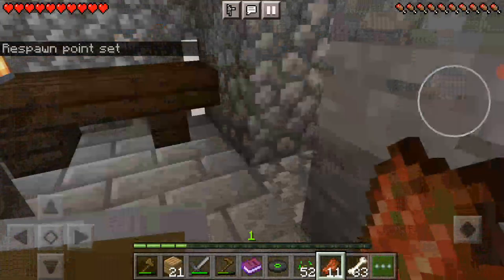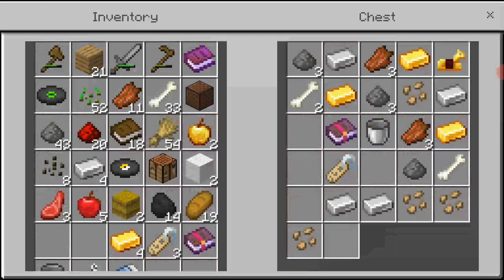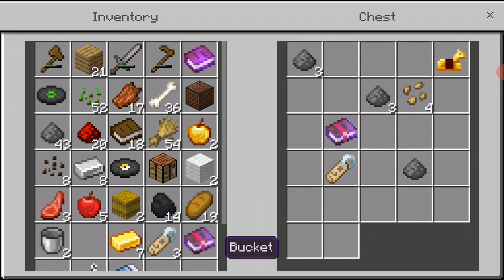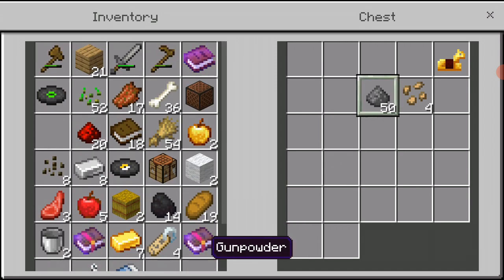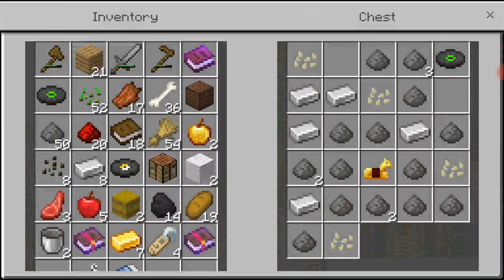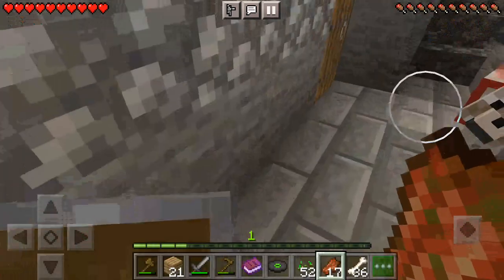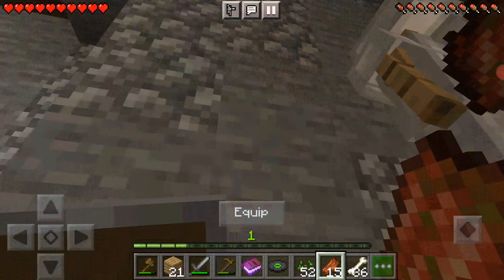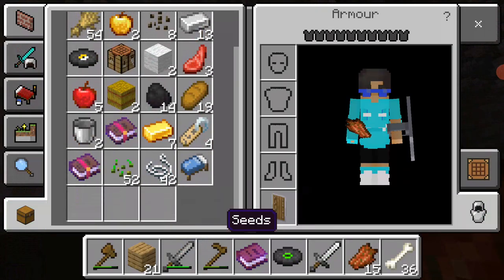Oh, I haven't been here the whole way. Oh, this is where the riches are. Lovely. Oh, the riches are mine. Mine. Mine. Mwahahaha. Fire aspect one. Mine. Lovely. What about here? So much iron. I need gunpowder. Thank you very much.